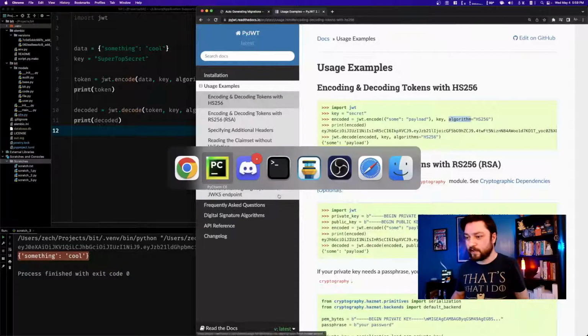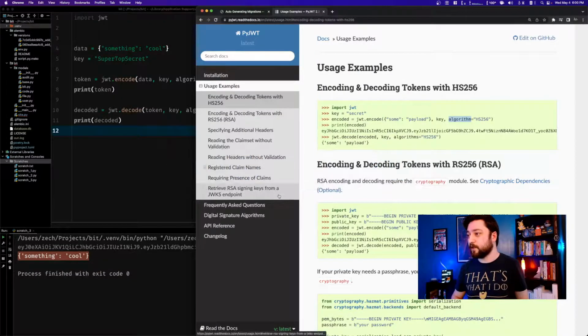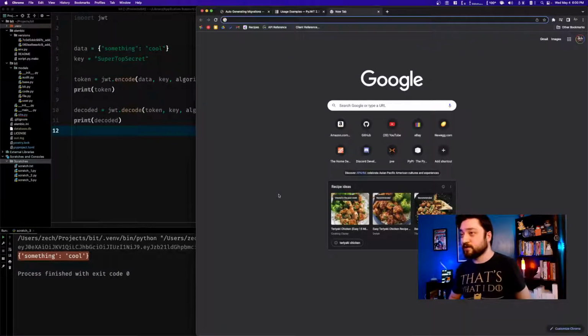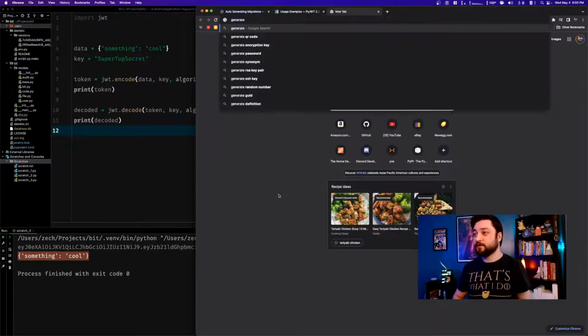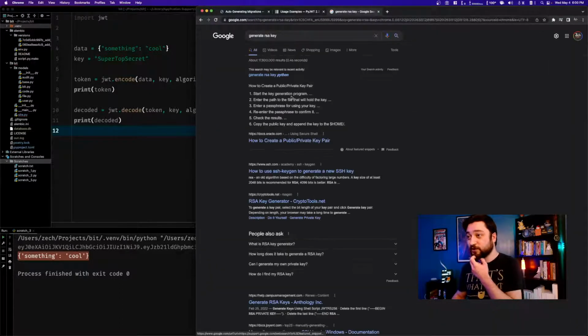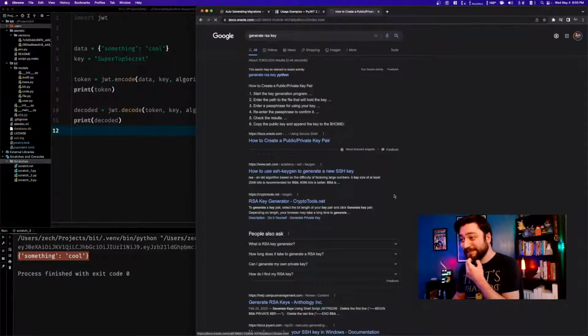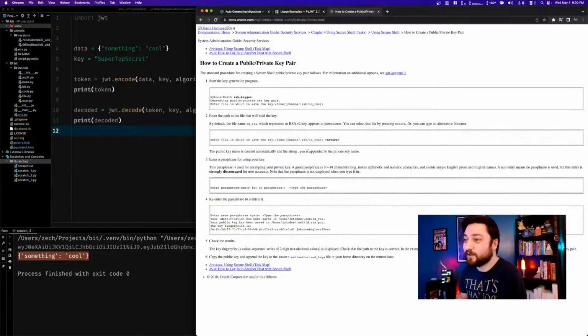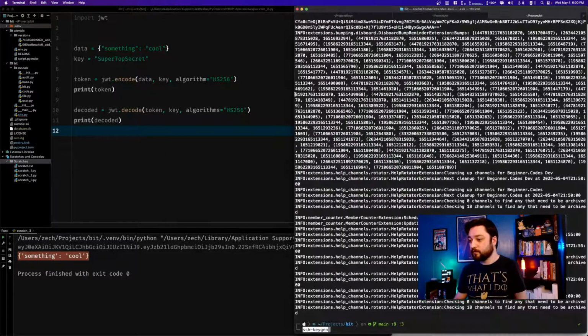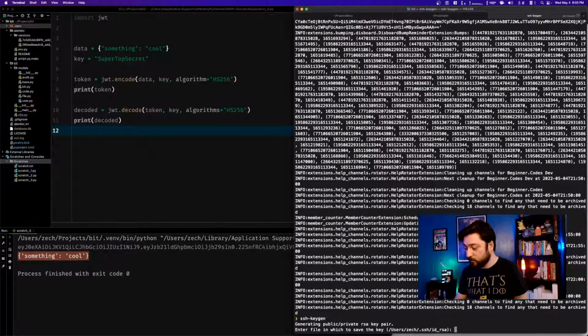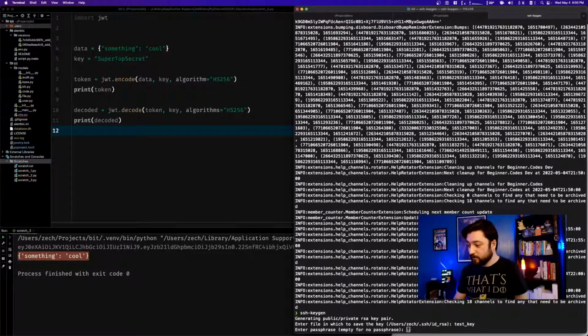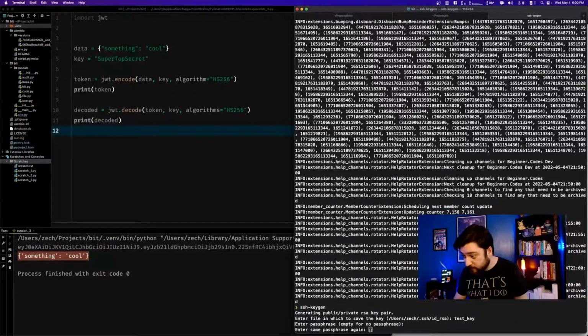Let's see if we can get it working with RSA. Generate RSA key. I'm going to generate new ones. I don't want to use my current keys. I've got a few of them on hand, but all right, let's see if we can do it that way. So we're just going to do a keygen, and we're going to do this one test key. We're going to put it right here. Secret.